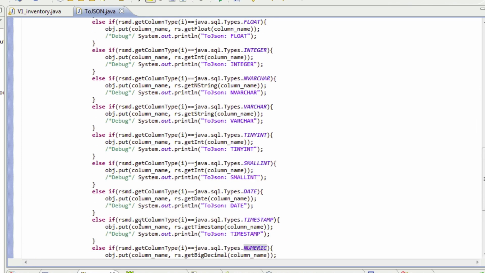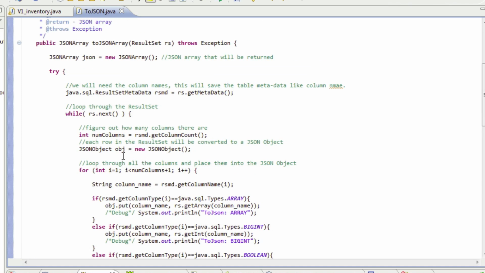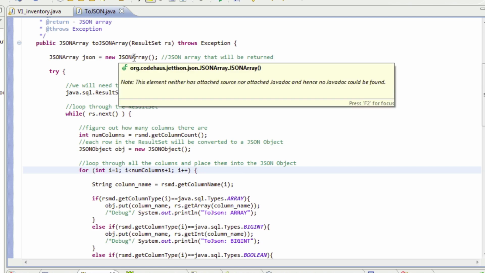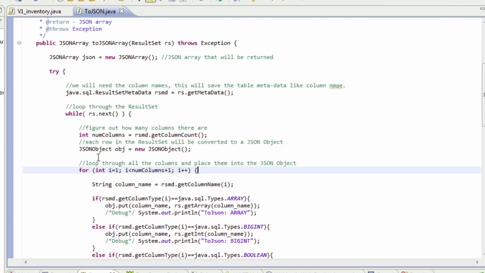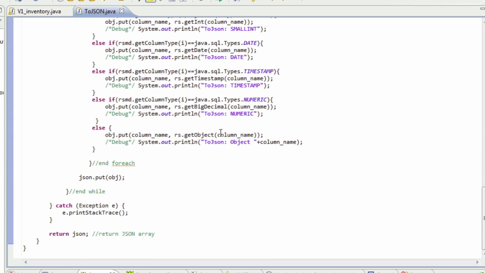Hopefully that made sense, but let's go through this one more time. We loop through each row, and then we have to loop through each column. We have two different types of JSON objects that we have to use. We use a JSON array, which is where all of the JSON objects get stuffed into. Between each row, we also create a new JSON object, and that JSON object keeps track of each row. So we stuff JSON objects into a JSON array, and this is basically all of what the code does.